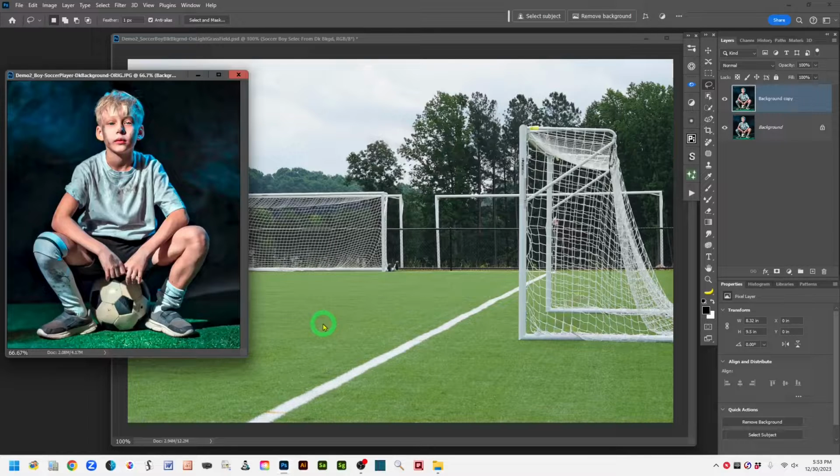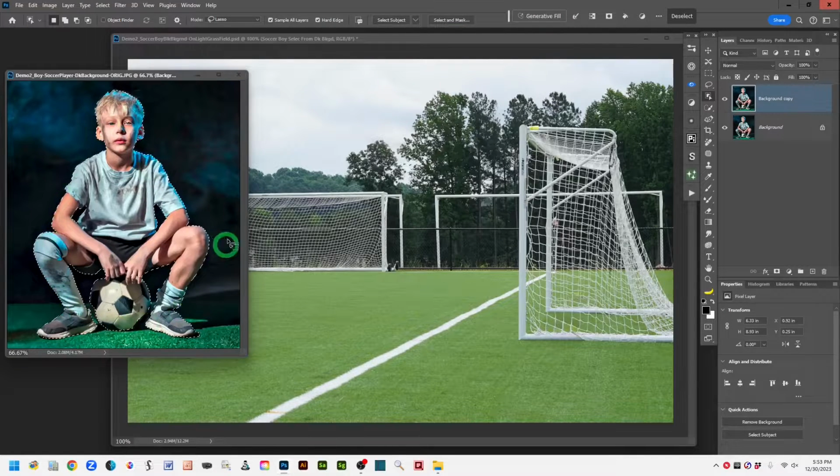So again, in this demo, it's the same process as I showed you in demo number 1 in terms of the first few steps that you would follow. So you want to have a subject and you want to get him into a different scene. So you would select your subject. I always say duplicate your background so you're not working on your original background. Choose one of your selection tools. I'm going to use the object selection tool, but you could also use the quick selection tool. And click select subject to select your subject.